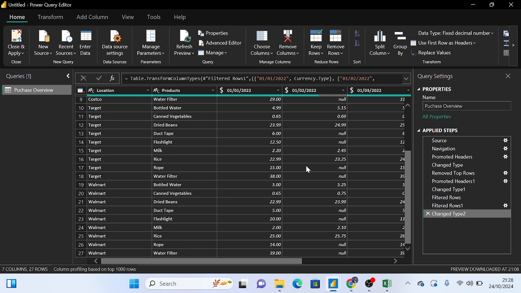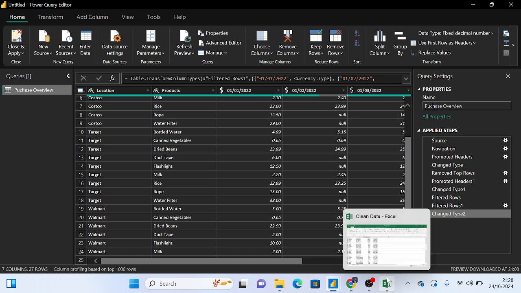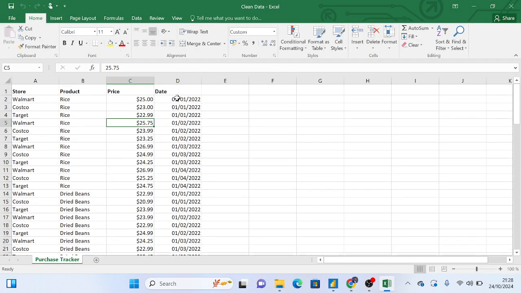The reason why you can see the nulls here is that under target flashlight, they did not have any cell during this date. If we were to go to Excel, let's go to our Excel in February.